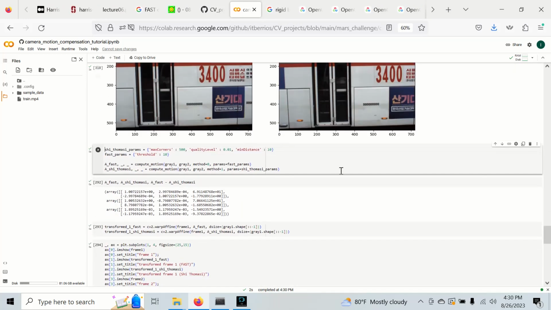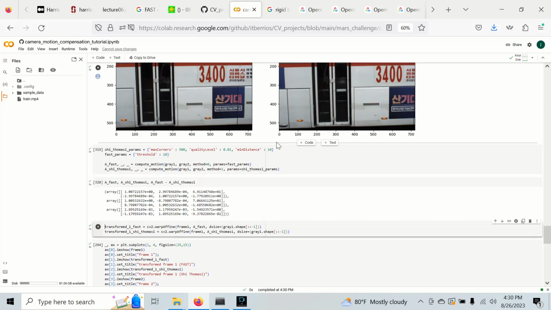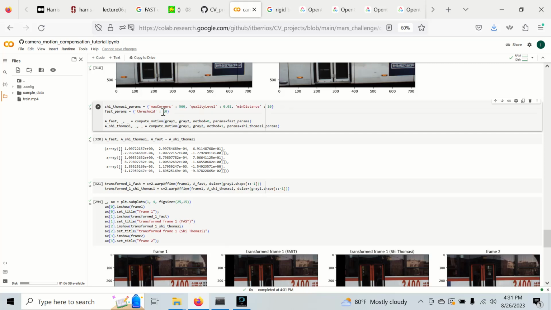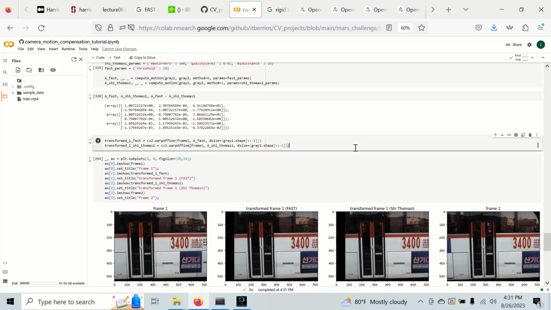So let's see what we get right here, and let's see if we can actually compute the affine transformation matrix. Here are the matrices that we compute, and you can see they're non-zero, so we're going to get something. Notice how I used 500 points for Shi-Tomasi and a threshold of 10 for FAST. The 500 is pretty self-explanatory; we just look for 500 corners. For the threshold, the larger the threshold, the fewer values we get, and the smaller the threshold, the more values we get. I'm pretty sure this is going to give us over 1,000 values, but I could be wrong; I would have to test it. So let's see what exactly this looks like.